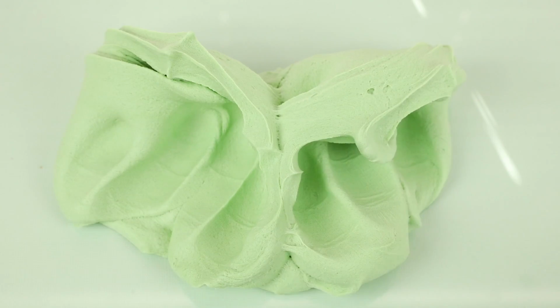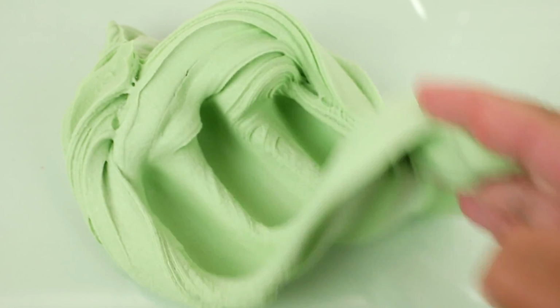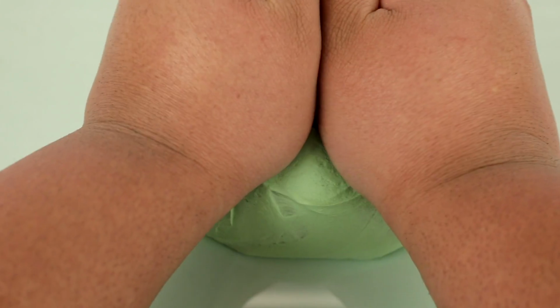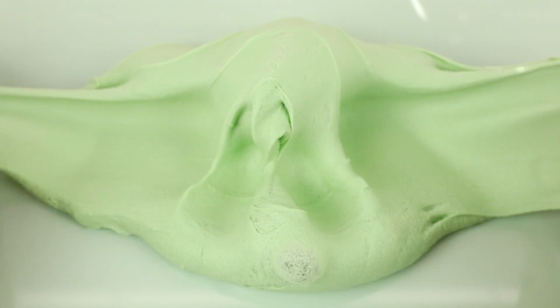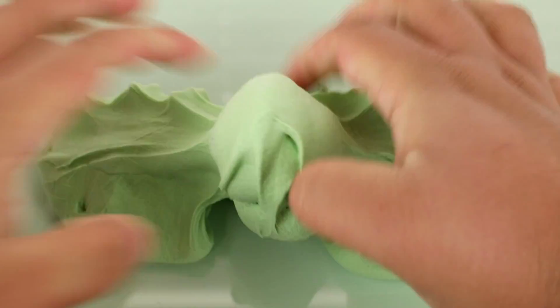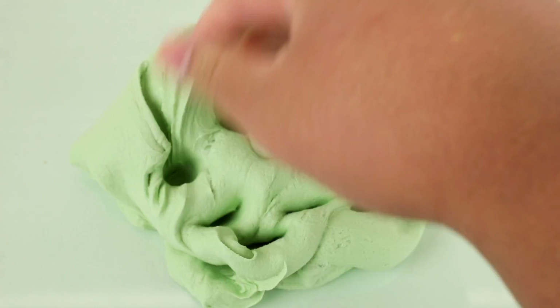I made sure to make a lot of slime during this restock, one because I feel like I haven't restocked in a long time, and two because next week I'm actually going to be in Washington DC for Slime Expo DC, so I wanted to make sure that if you are not available to go to Slime Expo DC and see me and come snatch some slime, you can still snatch some slime on the internet. That's why I stocked a whole bunch of slime this week, and also 32 ounces.